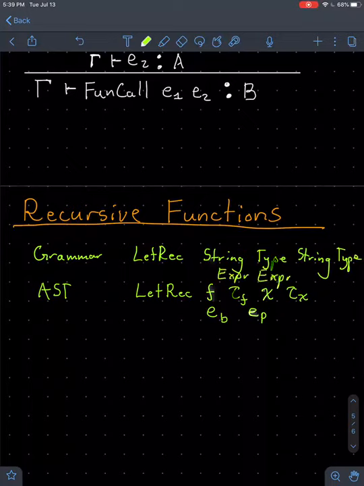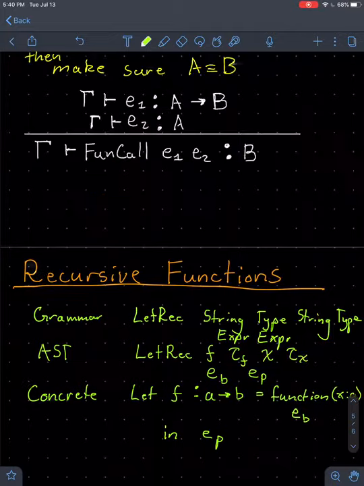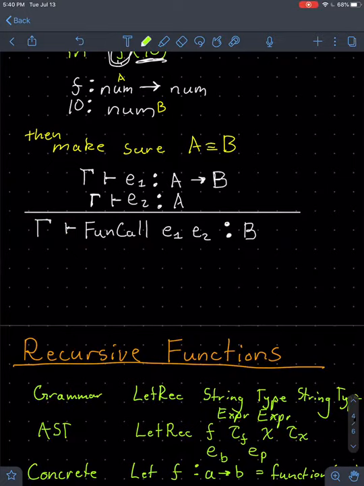Oh, thank you for answering that question, Arthur. Appreciate that. If we want to go back to that, I'm happy to read that off too. So the question, actually, I'll just do it just for the recording's sake. So the question was, could I read the last rule in English prose? So in context gamma, function calls with the sub-expressions E1 and E2 have type B so long as in gamma E1 has the function type A to B, and then E2 has type A. Okay.